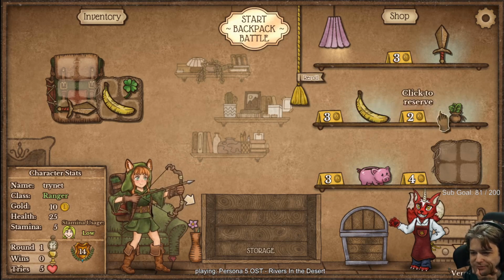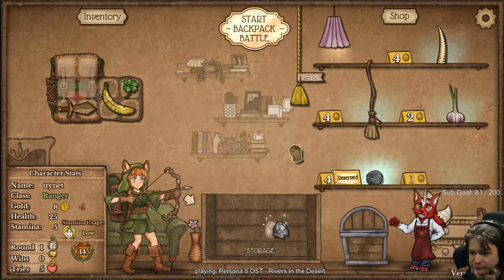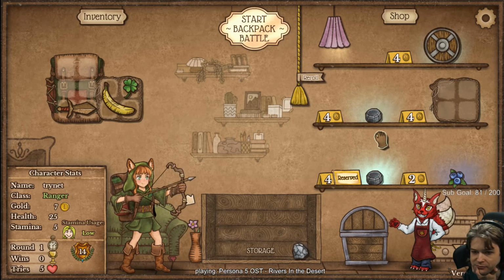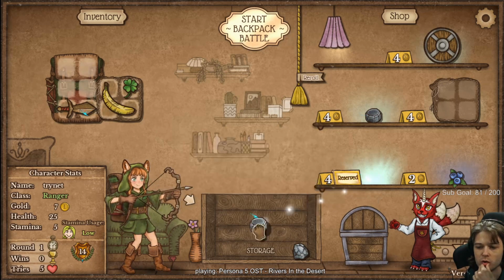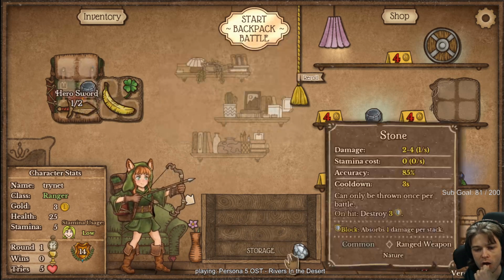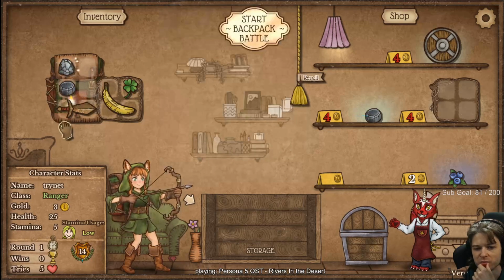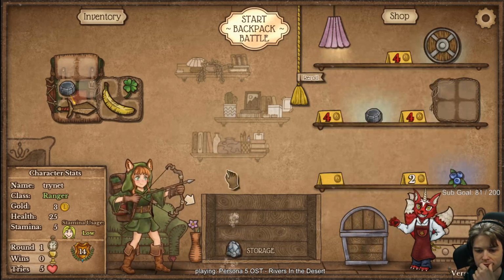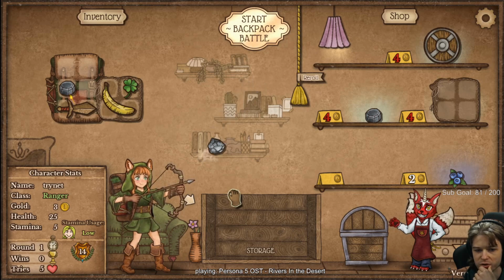I need to buy a wooden sword. I just roll. There's both whetstones. I don't think I want to sell the stone. This board doesn't beat anything, though. I kinda wish I bought the wooden sword.